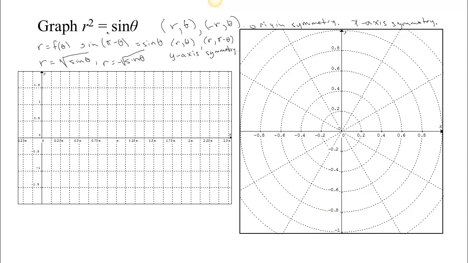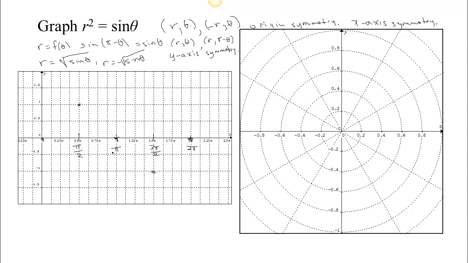So to graph this function, I'm actually going to graph two functions in one. So let's start off by thinking about the graph of sine theta. If this is 2 pi here, and this is pi, and here's pi halves, and halfway between pi and 2 pi will be 3 pi halves, sine theta starts at 0, goes to 1, goes back to 0, down to negative 1, and back to 0. That's what sine theta looks like, right?